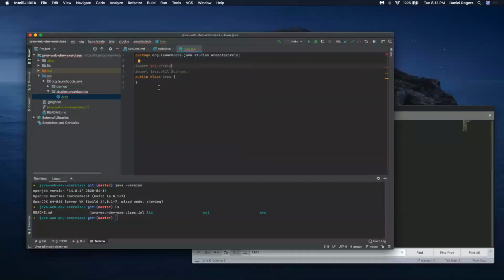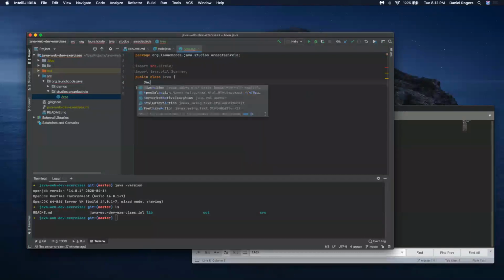Unused import statement. Oh, so that's all it is. Okay, so anyways, let's move on, that probably won't be an issue later. So the first thing is we have to get the user input, so we have to create a new scanner instance.